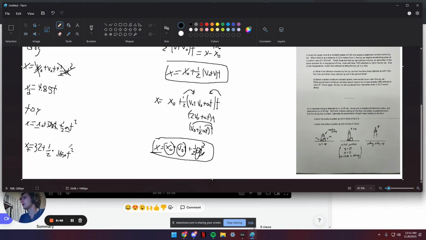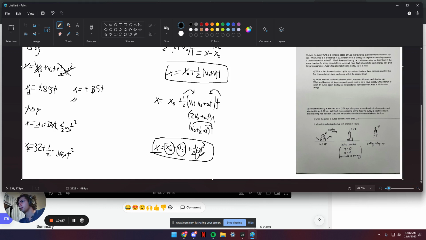Now, how do we find when these two objects are at the same point? Well, that would be when they're at the same X value. So these two values, XD and XT, would be the same. So we could just subtract one equation from the other, so we would be able to cancel out these X's, right? I'll write the equations on top of each other and show you what I mean.